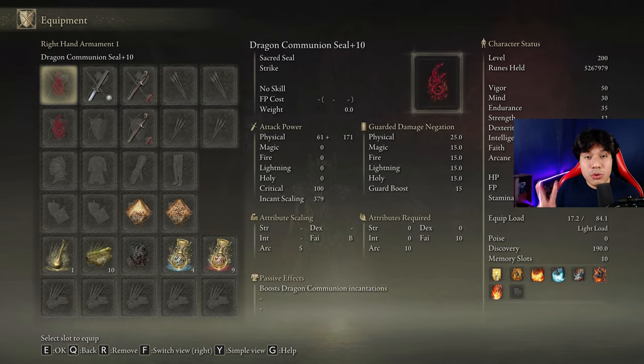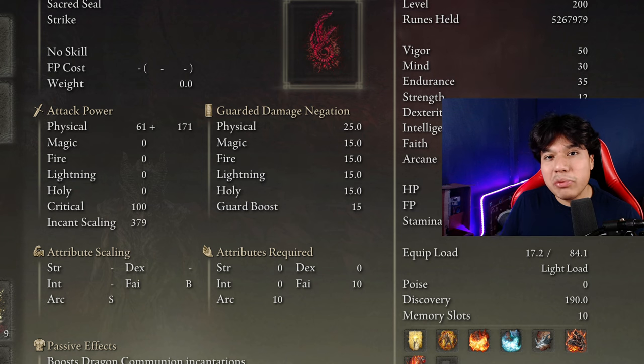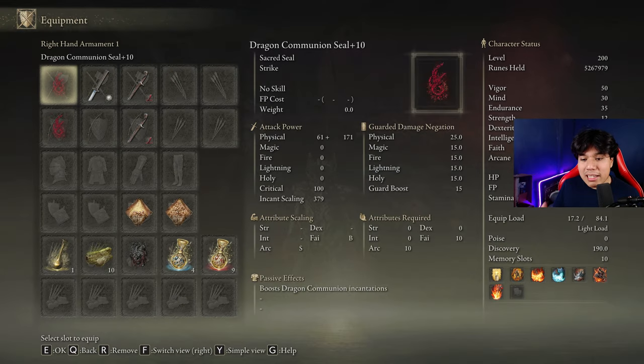We are going to be using 2 Dragon Communion Seals on +10 to cast our incantations and to cast our main buffs. These seals will allow us to deal the max amount of damage possible with our incantations because of the scaling values giving us a great incantation scaling, and because it has a passive effect that will boost the Dragon Communion incantations and it will stack if we use 2 of them.